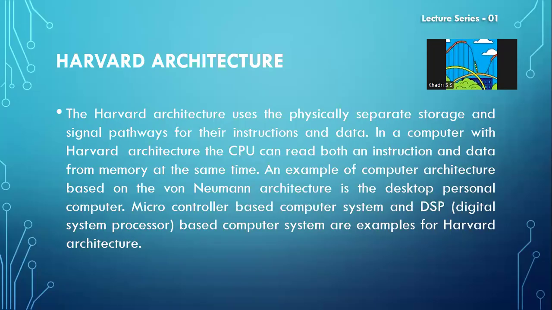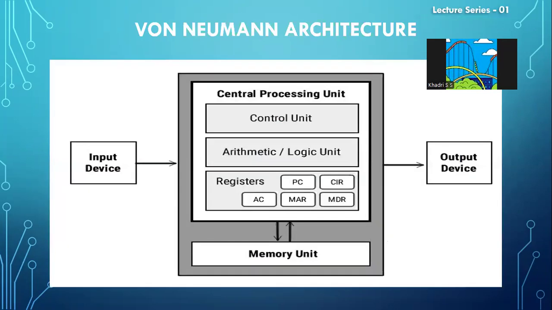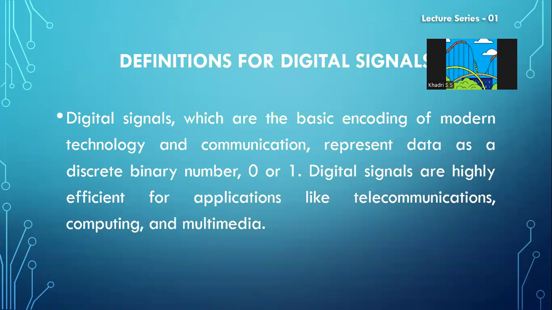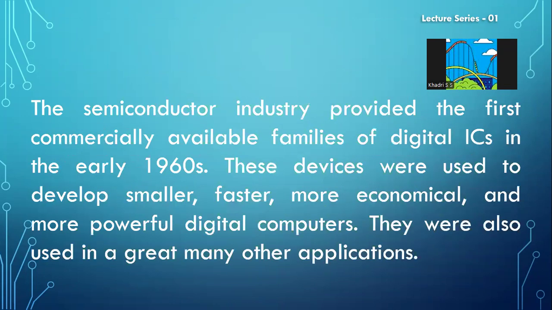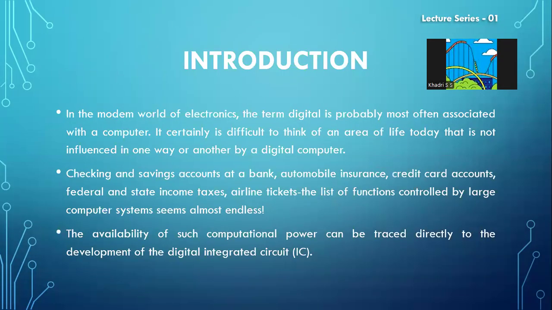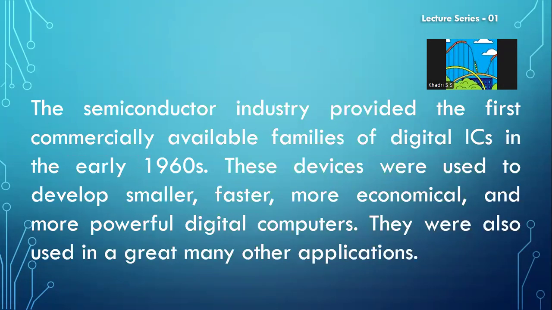So this is all about the basic computer architecture. Today we discussed digital computer architectures and digital principles: what digital logic is and what digital computers are. We also discussed Von Neumann architecture and another type, Harvard architecture. These are the basic things; not everything has been covered here. In further lecture series, I will discuss in depth so you can easily understand.